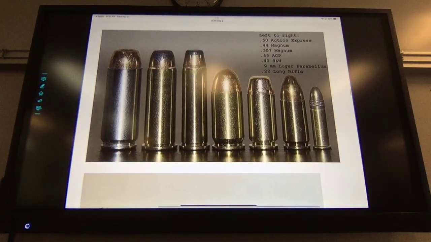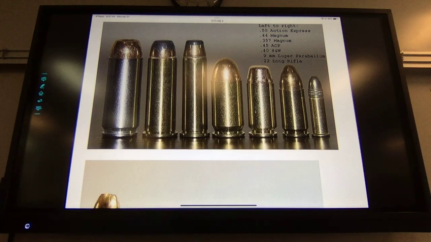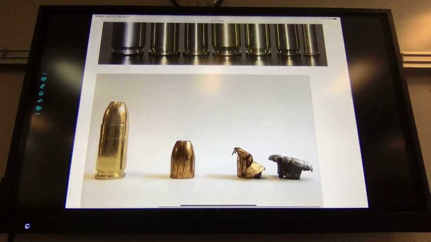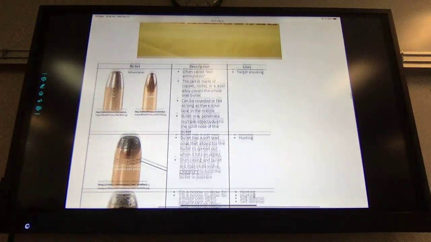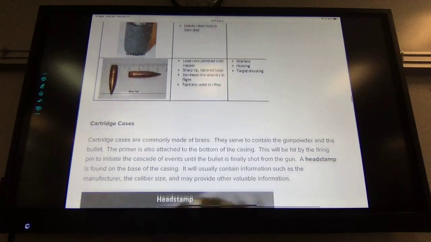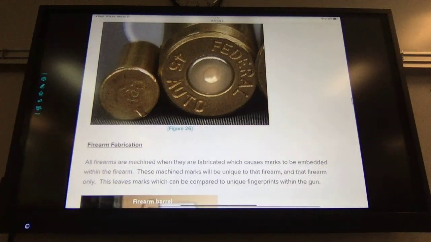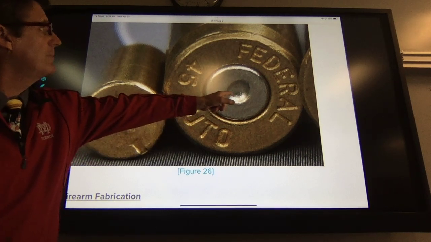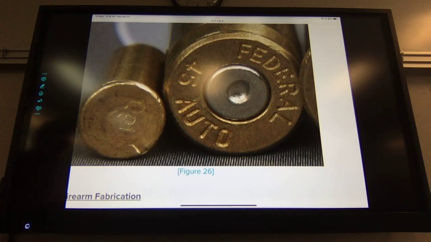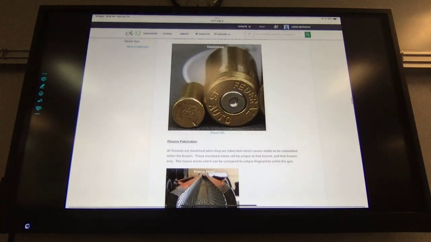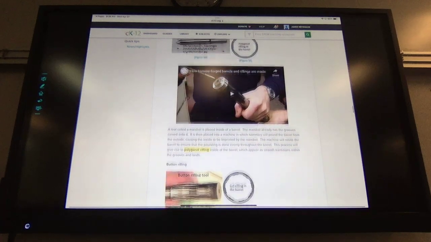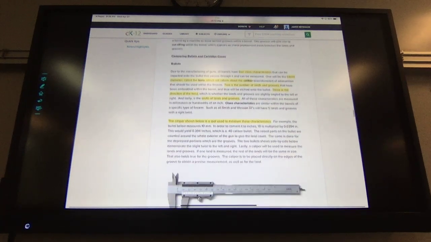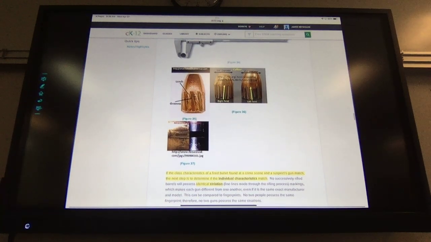Much better to get hit by a full metal jacket, which is maybe going to make a clean hole, versus a hollow point, which is going to basically explode. So that's our next lab. We'll look at those. So now here are some pictures of what you are going to see. See the indentation right there? That is the firing pin. Sometimes it's circular. Sometimes it is kind of oblong. So they do have different shapes.